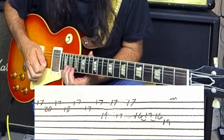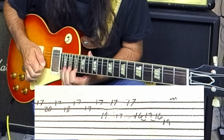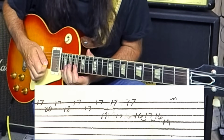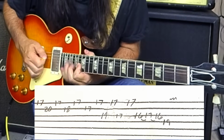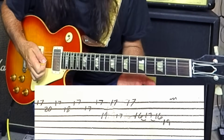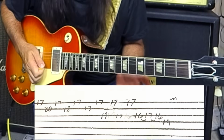Those are the notes I'm going down. I'm going to put this 17th fret in between each one, like. Okay? Not easy. You could bar everything on the 17th fret and go. But you get kind of like this. You can hear chords within it, so it's better to go and separate them.